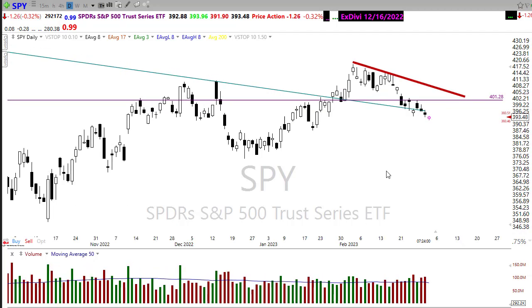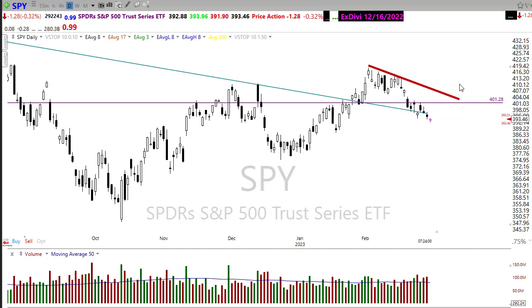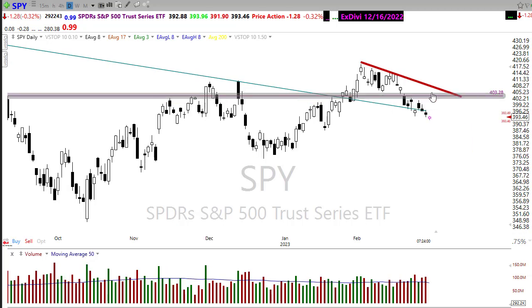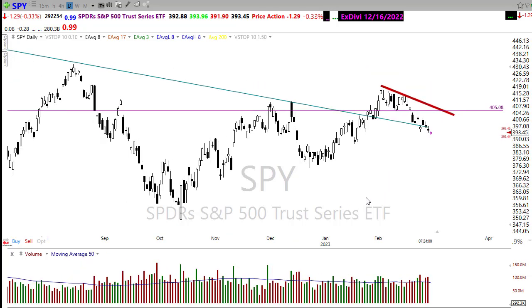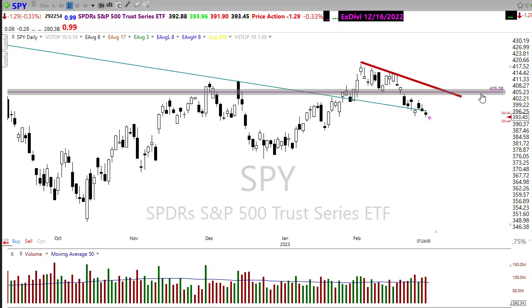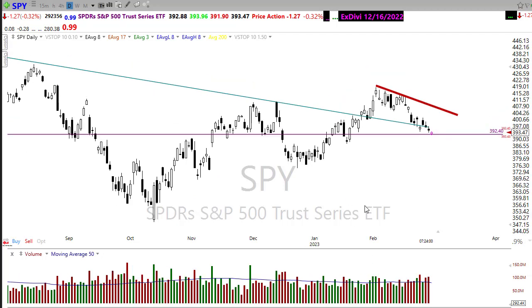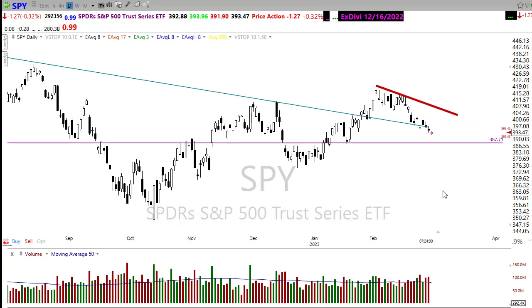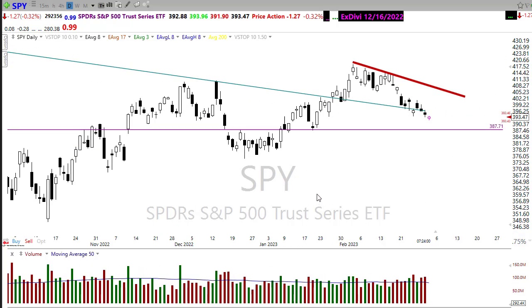Keep in mind, as we move back up, we really could run into that kind of double whammy of downtrend and price resistance that we're going to have to press through for those bulls to push much higher. If they can push through here, I would say right up in there would be the next level in the chart, and again we're going to have that double whammy there to deal with. If those bears find inspiration today, there's some price support right in this area — we wouldn't have to move a whole lot lower to find some pretty substantial price support in the SPY.